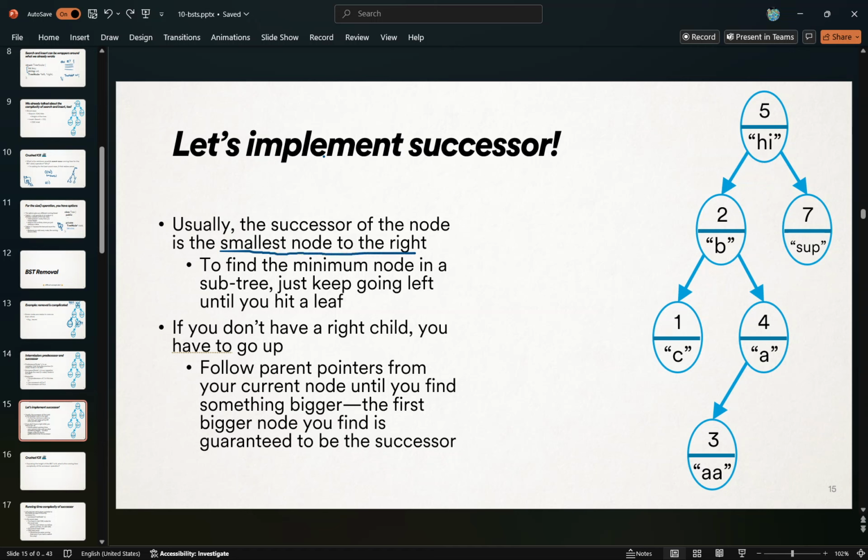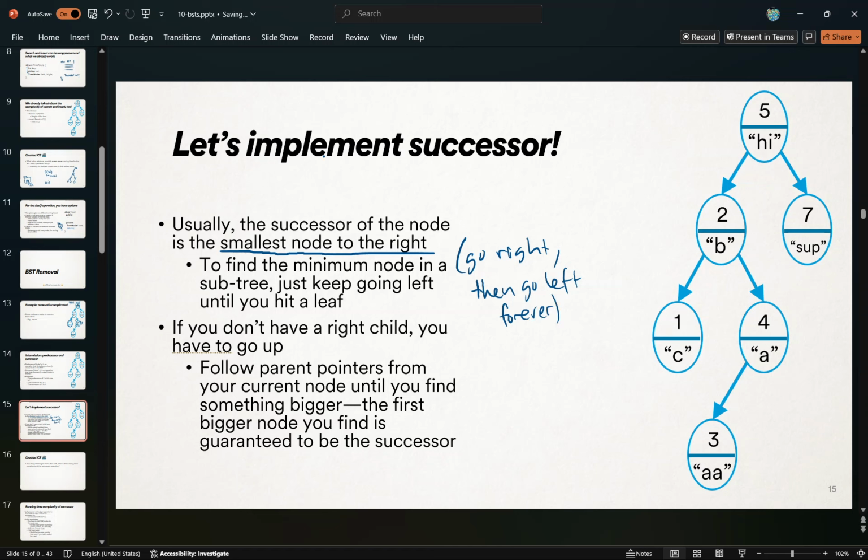To get to the 3, for example, you go right and then you go left as long as you can. Go right, go left forever. That's going to be the algorithm. Usually that's the case. Go left forever, as long as you still have nodes.